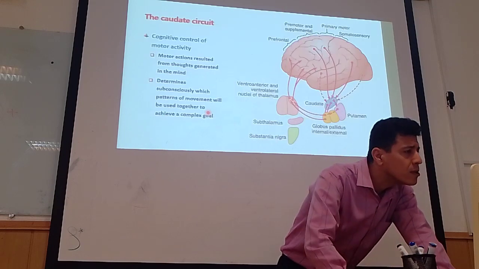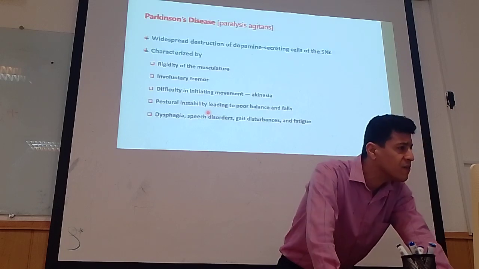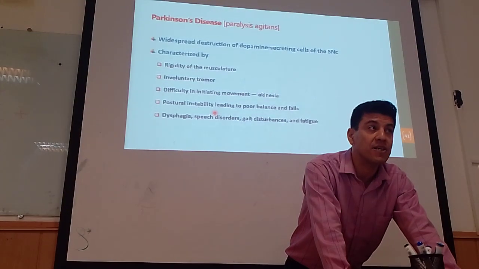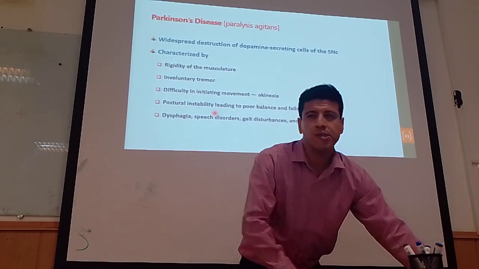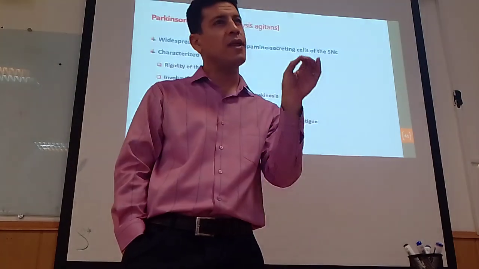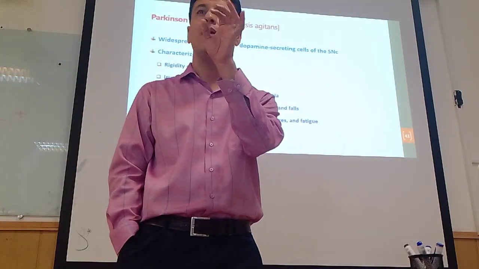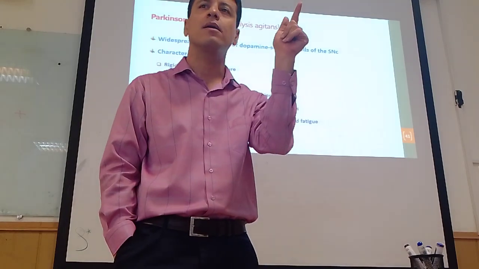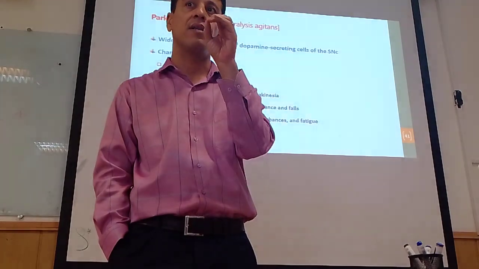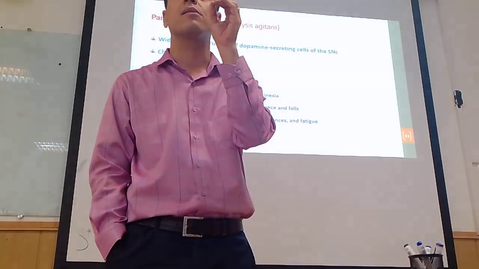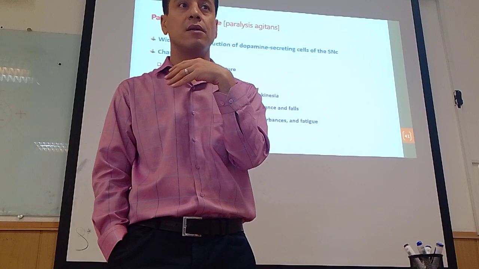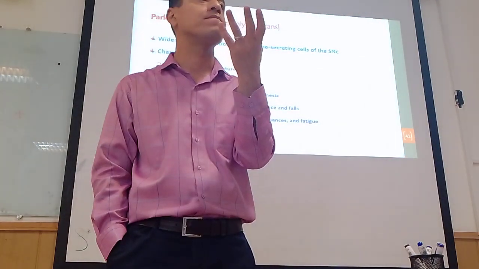Okay? So, let's see this one. Parkinson's disease happens when you have any damage in this substantia nigra portion. Okay. First of all, I should mention this. Dopamine is released from the substantia nigra onto the putamen and caudate. Dopamine activates direct pathway, inhibits indirect pathway. Okay? Dopamine activates direct pathway, inhibits indirect pathway. The result is excitation. When it's lost, the direct pathways become strong.